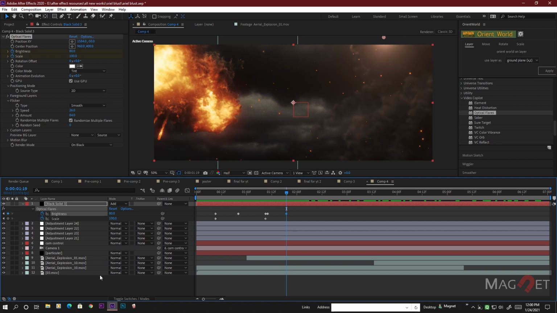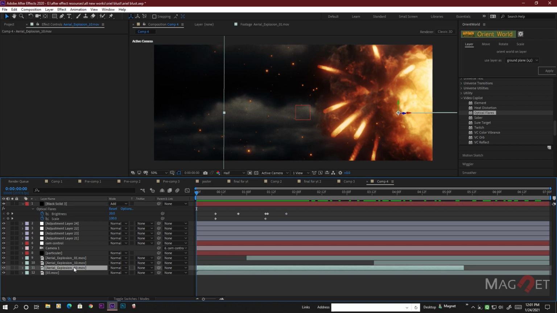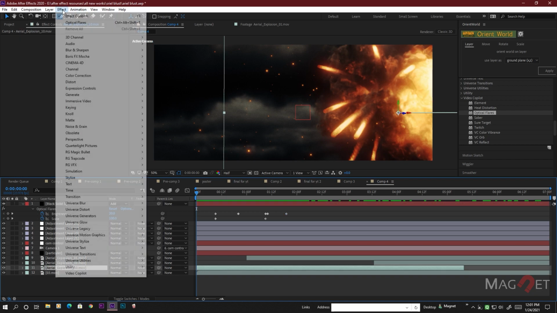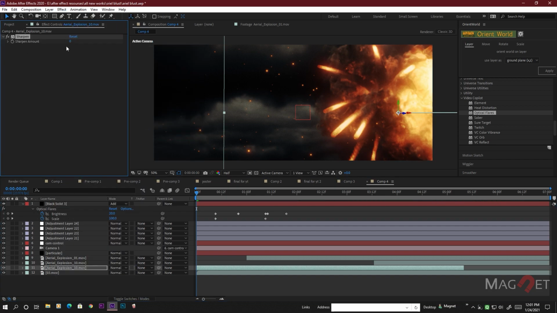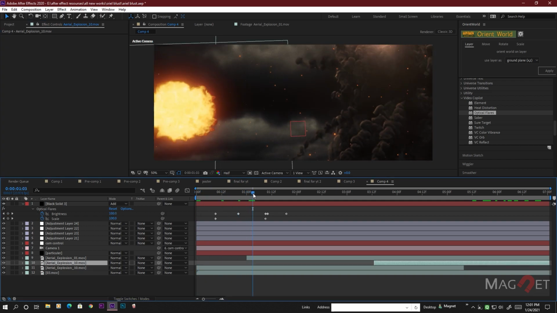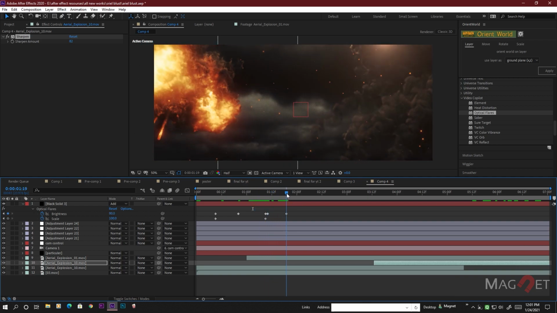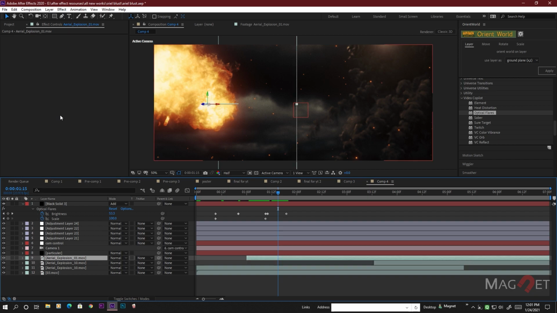So now we do one thing for all our blasts. So first we select our primary blast and go to Effect and go to Blur and Sharpen and go to Sharpen and increase the sharpness. Okay, and also we copy those settings and paste them to our second blast as well. Just paste that. That is our second blast.